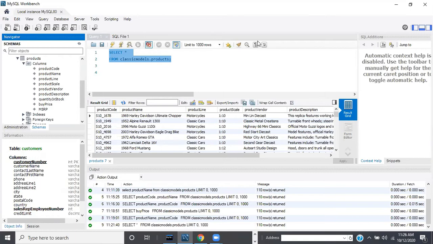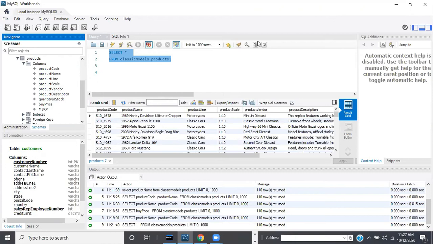Number two, when you don't use the select star and you explicitly specify column names, the result set is going to be very predictable and easier to manage. And lastly, using the select star may expose sensitive information that you don't want exposed to unauthorized users.